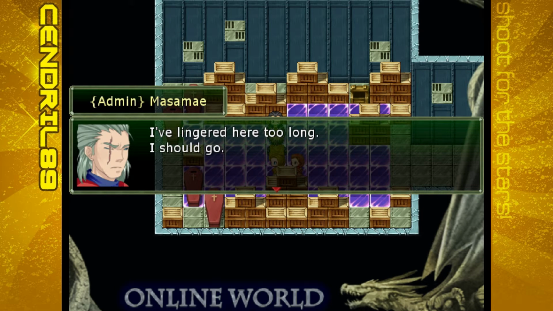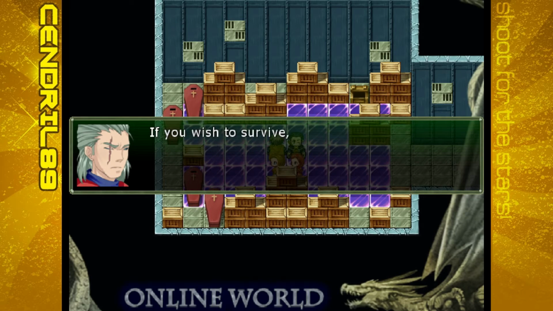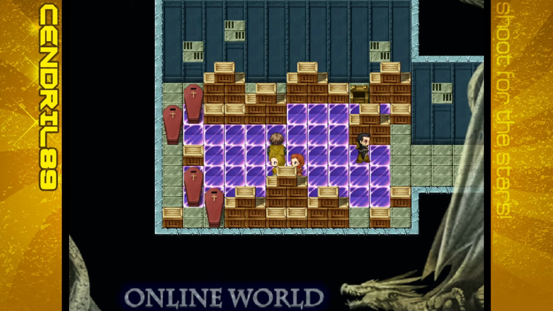I've lingered here too long. I should go. But before I do, a warning. There are powers that you may encounter on your journey. They stretch beyond this world. If you wish to survive, I suggest you do not return to Hax Complex. Okay, don't return to the HC. Goodbye for now. Alright.